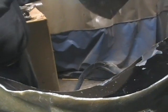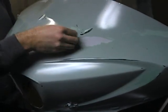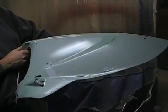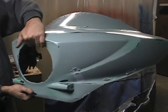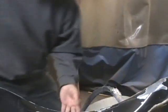And that pops out. Now, I know it's all dirty looking, but this green stuff is actually the release agent that's on there. That'll wash right off with soap and water. So that's the actual part that we're going to put on the bike. This is the mold that we made.